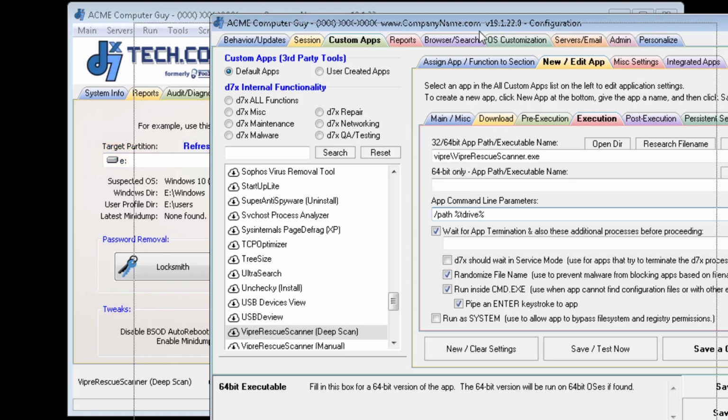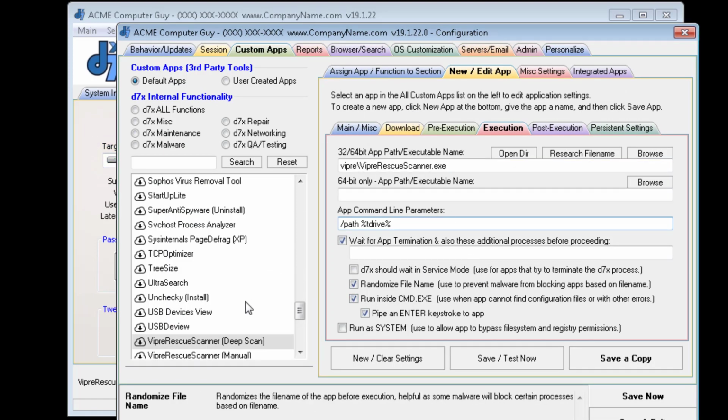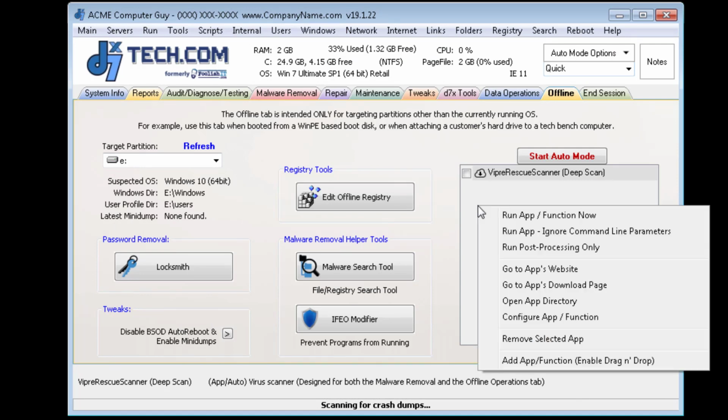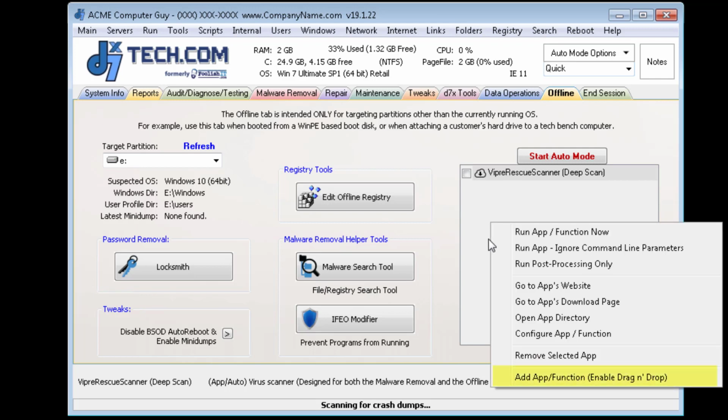So now you know Viper Rescue Scanner is one of those apps that will run on an offline partition, and you know that because of this variable here in the command line parameters under the Execution tab. That's about the only app I believe that does use that, so I'm going to go ahead and tell you now just your various flavors of the Viper Rescue Scanner.